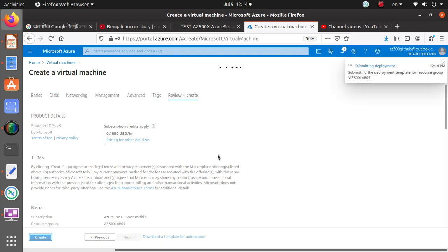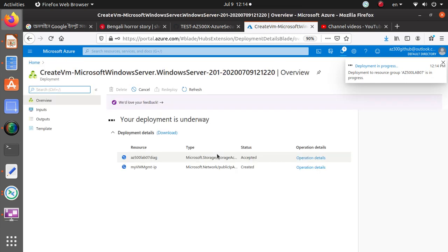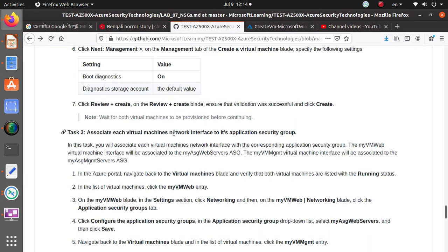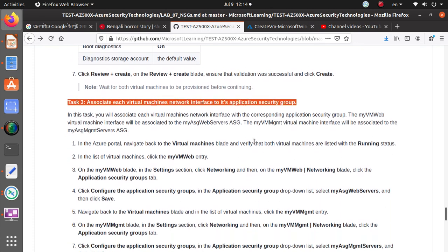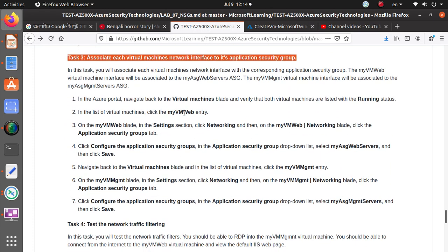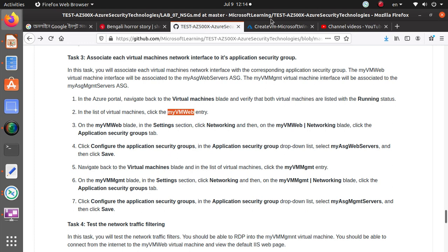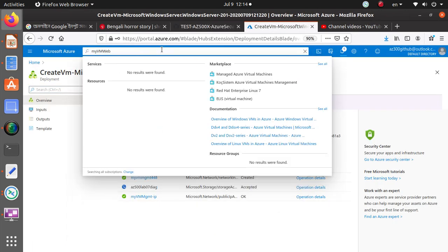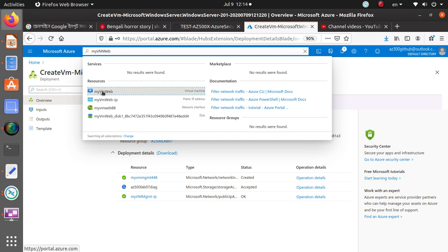What we have not done yet is associate my application security groups to these virtual machines. So that's the next thing that we are most likely to do: associate each virtual machine network interface to its application security group. How do you do that? This one is already done, so let's go to that virtual machine. You can just directly search by the name of the machine, it should show up, and right there it is.